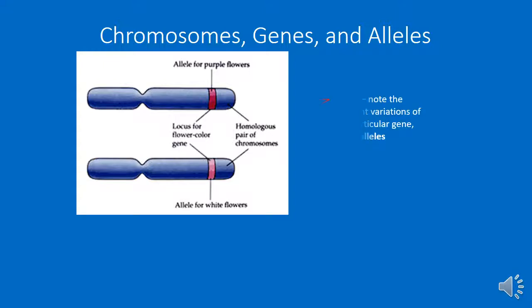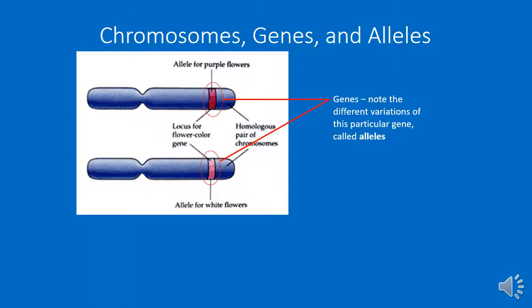Okay, so in our example here, we have two chromosomes. Like you and I have two sets of chromosomes. You got one set from mom, one set from dad. Most organisms are kind of like this. And so on one chromosome, you get a gene for flower color. On one chromosome, it says make purple flowers. On the other chromosome, it says make white flowers.